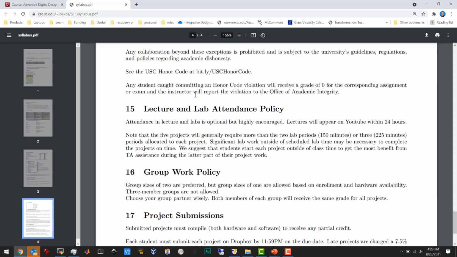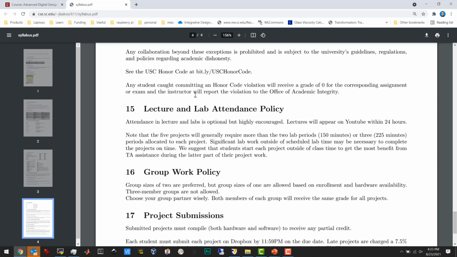Don't expect both members to contribute exactly equally because it's not even possible, right? I mean, you always have one person that contributes more than the other. Hopefully, it's more like 60-40 and less like 95-5, right? But try to be careful with your lab partner.